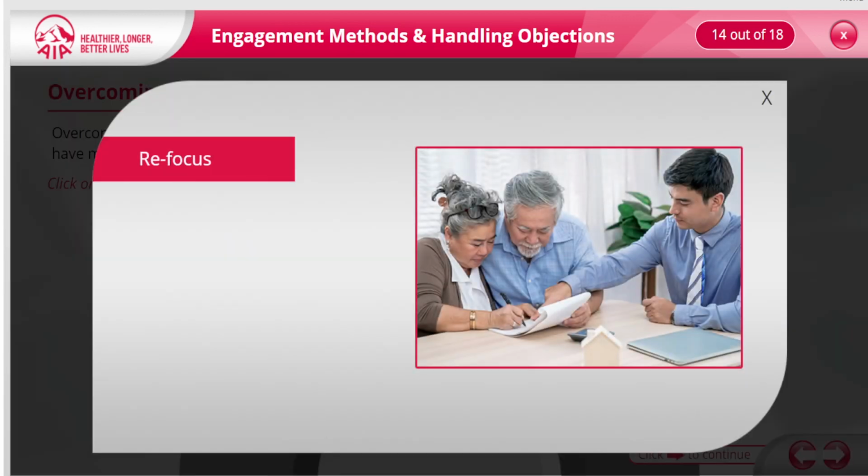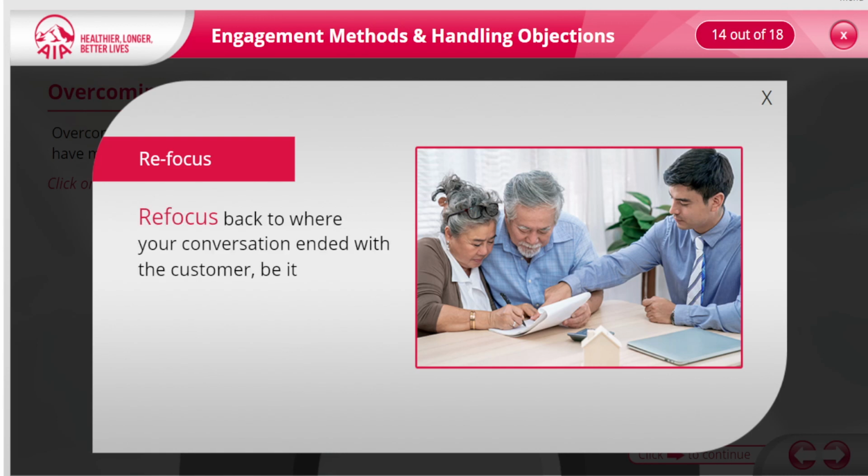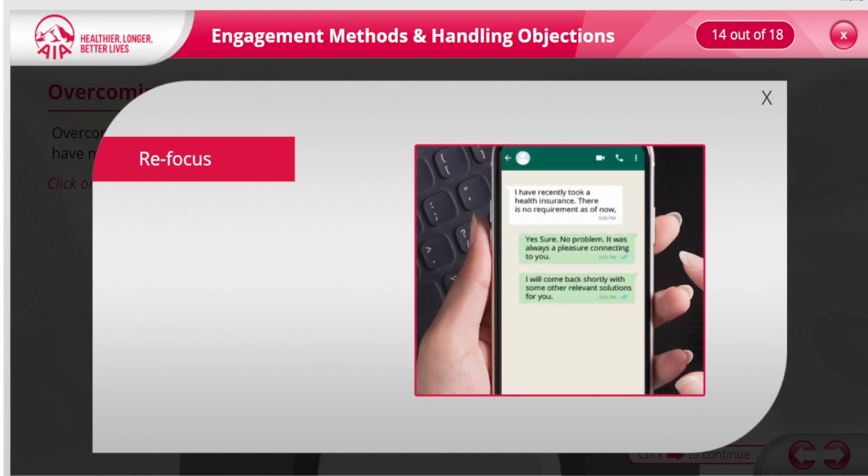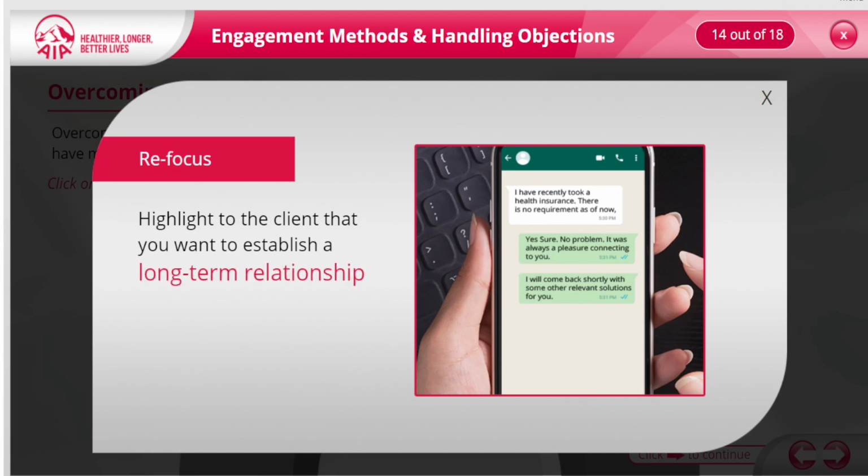The last tool is refocus. Don't forget to refocus back to where your conversation ended with the customer, be it closing or explaining the benefits. If the interaction was pleasant, but they were just not interested in the product or service at the time, make sure to remind them that you're looking to create and grow a long-term relationship and would love to contact them in the future or vice versa.